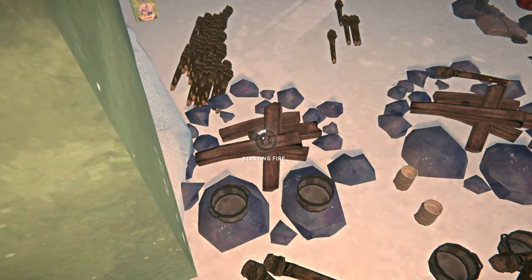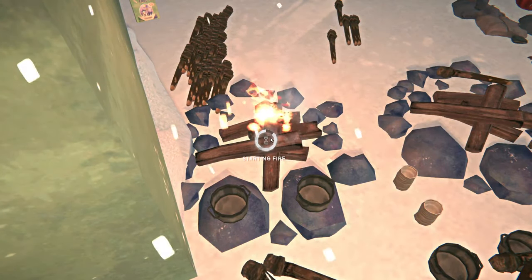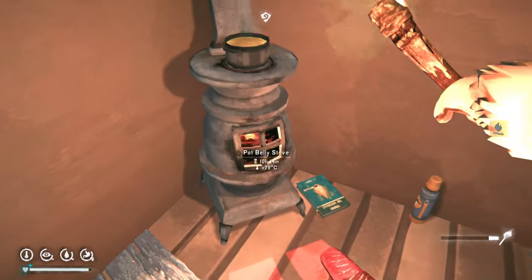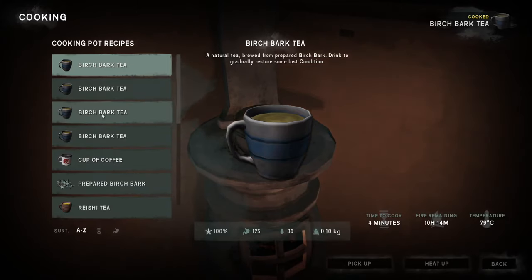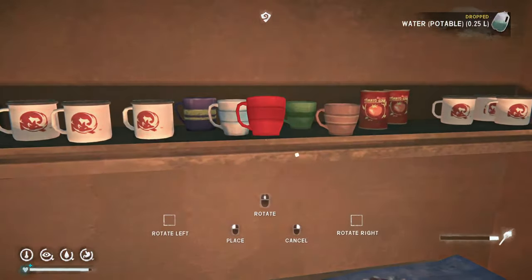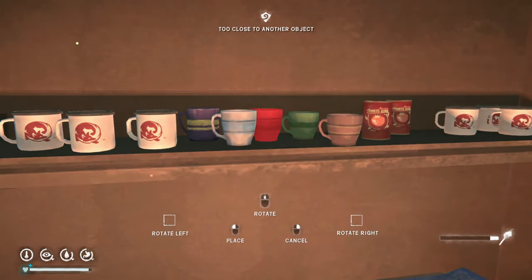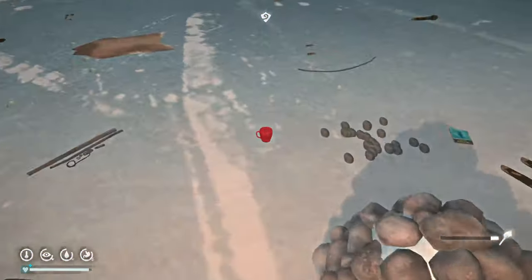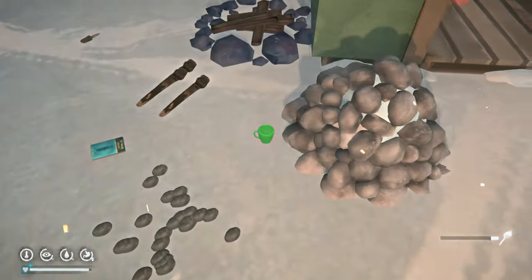Oh my goodness, I just wasted a fire striker charge. Maybe I should put the fire striker down while I use my torches to light fires. We don't have too much longer to go on this. Okay, so there's one of those, and grab this and cook another one. Alright, I need to find a new spot to put these. I guess I'll make a stack of them out here somewhere for right now.